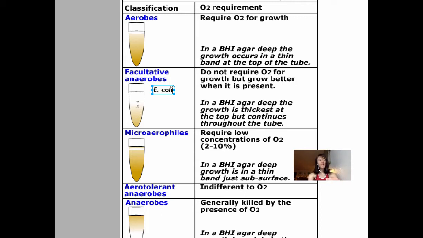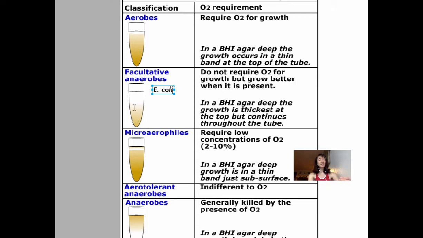coli would be able to use its cytochrome BO branch there, and then it could use its cytochrome BD branch down just a little bit further, because the gradient of oxygen is like 100% oxygen at the top, and then it goes down 99, 98, 97, right? And then it continues to drop until somewhere in here it reaches a point that it no longer has oxygen, and then it shifts and it begins utilizing nitrate as a terminal electron acceptor.